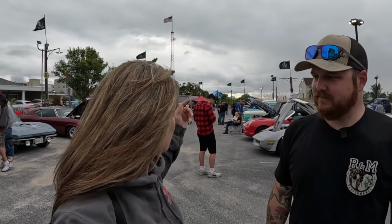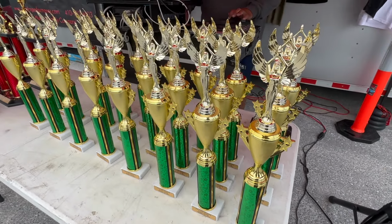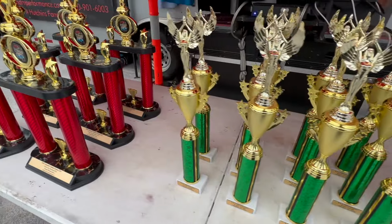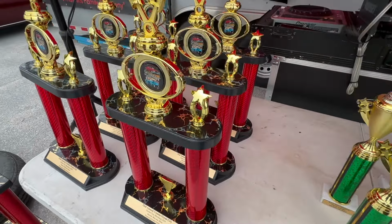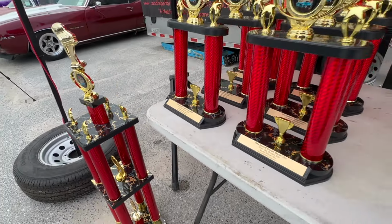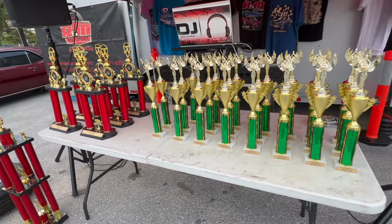Absolutely. You know what? I was checking out the tent you've got back there. There are so many awards and trophies. Tell me a little bit about that. What awards are you giving out today? Well, we've got 25 trophies that we bring, and then Ocean City gives us 6, and then we'll have one best of show. But we don't really have any set limits. If it's a cool car and we appreciate the work, you have a chance to win.